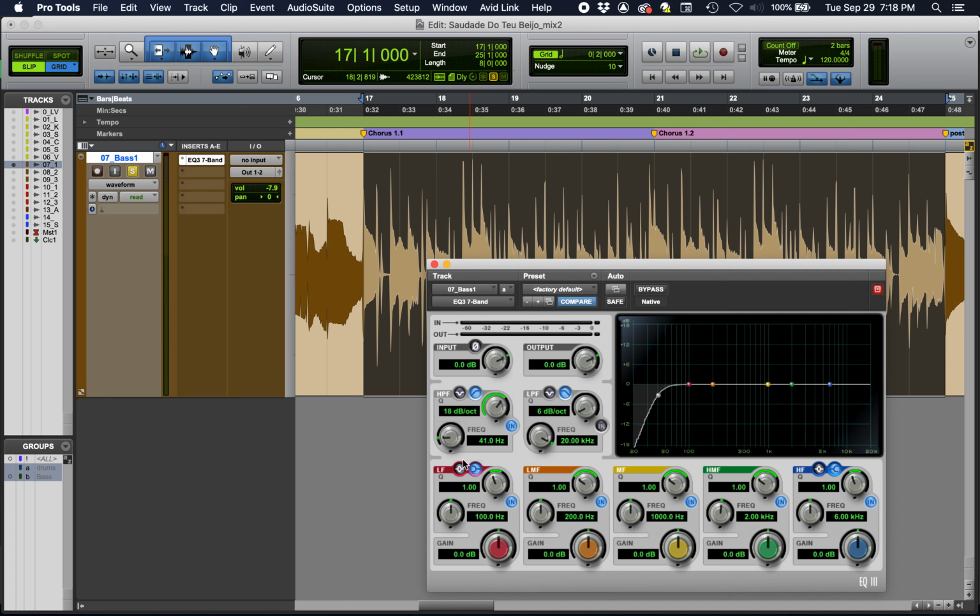For EQing individual instruments, it's a really great filter for cleaning out the low end. Actually, on my voice, I have a high pass filter on it right now. Let me have you listen to it with it turned down. It's at 80 hertz right now. Let me turn it down to 40 hertz. And let's turn it all the way off. You can probably hear the AC noise in the background a lot more with that low cut off. Let me turn it back up. Here's 40 hertz. Here's 80 hertz.